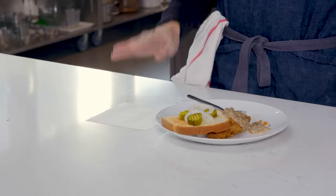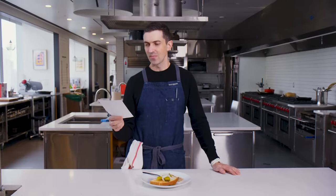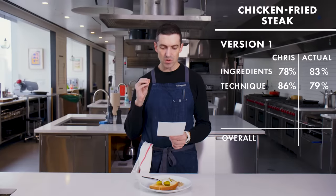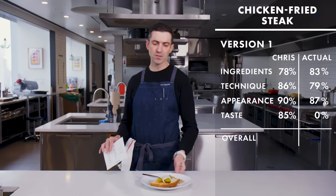On this piece of paper are my actual scores. I'm actually looking pretty good on ingredients. Technique is where I'm the shortest. Maybe it's not a wet brine because I was a little upset by how much moisture was coming out of that meat. I'm also curious about this 87 for appearance. Maybe I was wrong about the toasting of the bread — wouldn't it just be like some weird Southern thing to have a slice of untoasted bread with pickles on top? I've got one more tasting of the original dish and one more shot to get it right before it has to be judged.